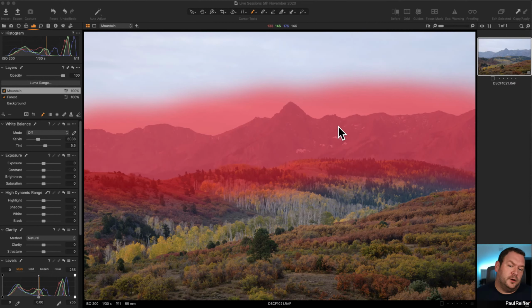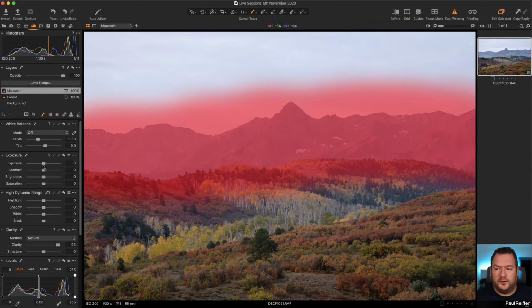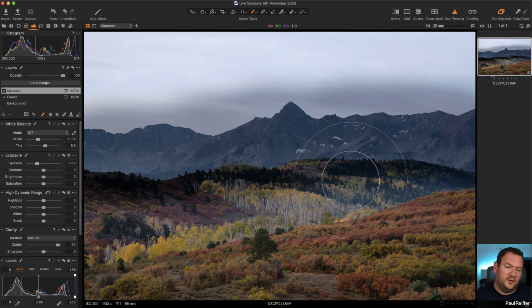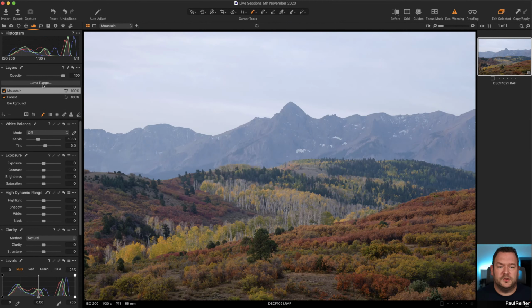Okay. So with our mountain painted, well, of course, it's a very rough painting. So for example, on here, if I were to turn that mask off, let's say I was going to do a massive clarity change. Well, it gets the mountain, great, but it's also clipping some of this stuff because my mask goes down over the forest. And likewise, if I were to pull down our exposure, well, it's also getting this stuff too. So we don't want that. We want to isolate the mountain. So let's see what we can do with the luma range.